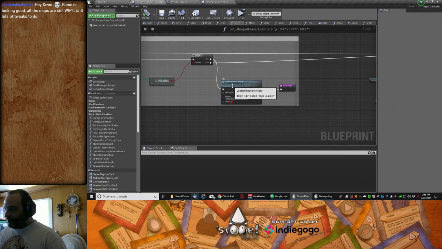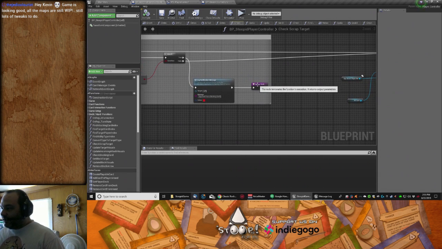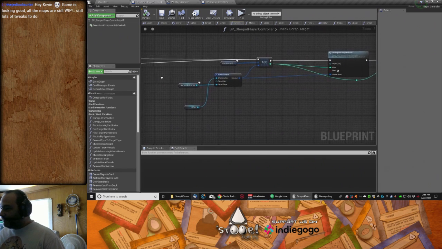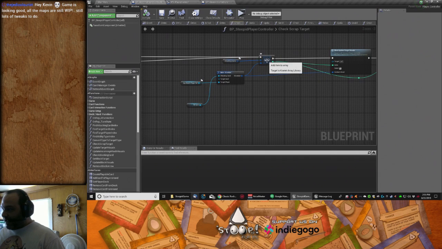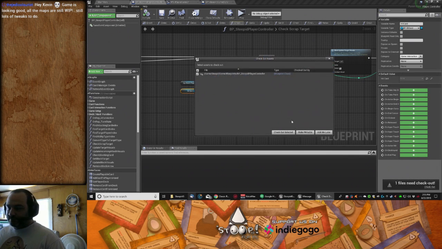And these are going to actually send to the controller. As you can see, it replicates to the client. And then, after that's been done, it continues down this line here. We're going to add the new item to the array. It's going to be the hit card. Check that out.